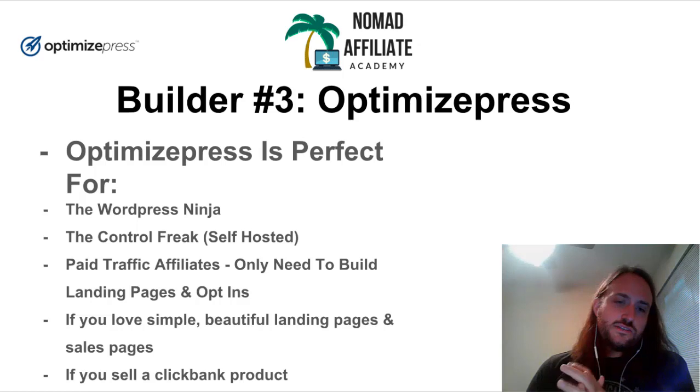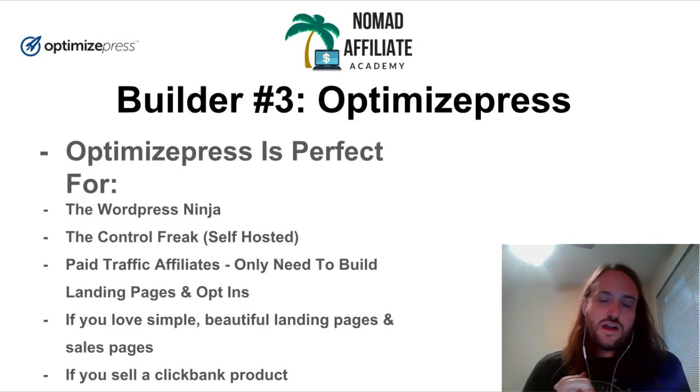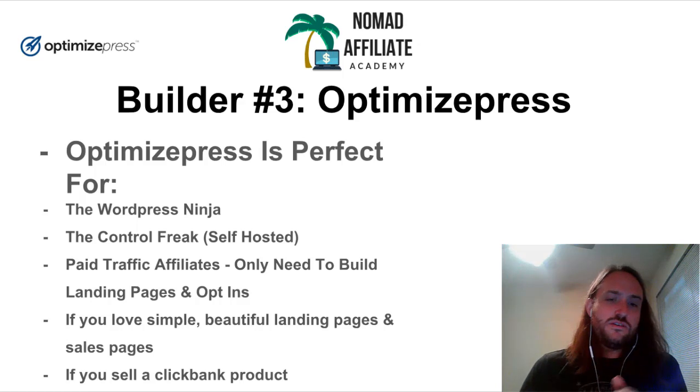For paid traffic affiliates, most of the time you're really only ever going to need to build simple landing pages and opt-in pages at most. You're not building whole sales funnels because you're not creating products and you're not doing a business. You're just promoting affiliate products. So honestly, OptimizePress is a really, really good solution for you.